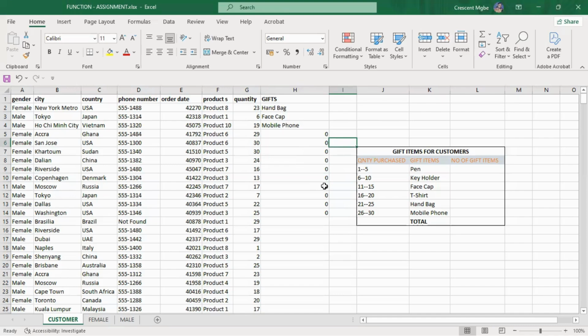I think it's because of the name of the cell you gave. In that G2, you used G2 throughout, which is not supposed to be.